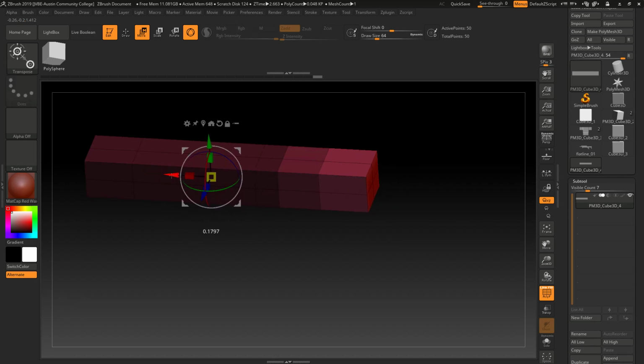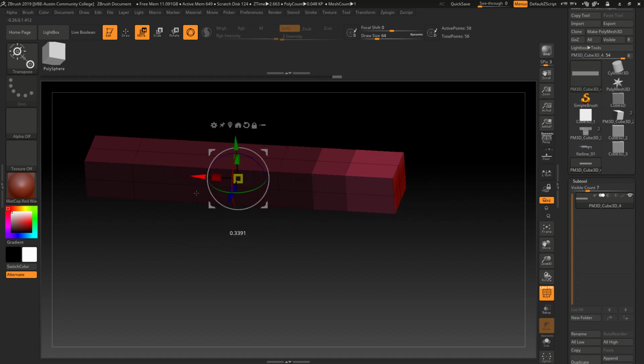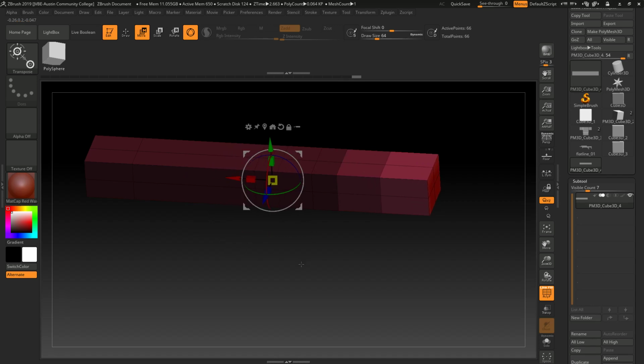So now I can move that object. I can hold Shift, it's just going to move it. If I hold Control, it's going to add more polygons to it, and it's going to continue with the masking. Hold Control and then click off the object, and it'll unmask everything. Okay, so let me review that idea.